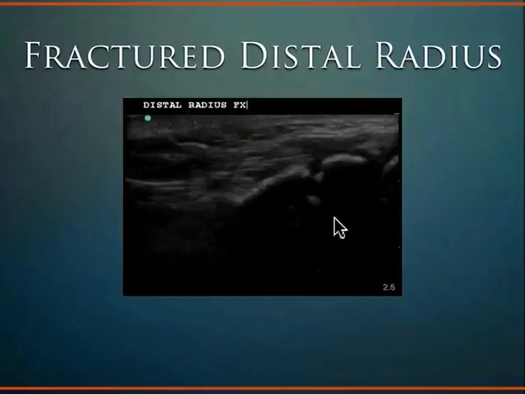Also, sorry if I may interrupt. With fractures, as long as the bones are not moving around, there's usually not that much pain associated with the fracture. I had a guy a couple nights ago who had a both-bone fracture of his forearm, and his arm was so angulated, and he was just sitting around looking around the room, sort of calm, and everybody kept looking at it like, wow, that looks like it really hurts. But it's when you start to move the bones around that's where the true pain is.